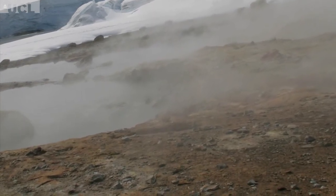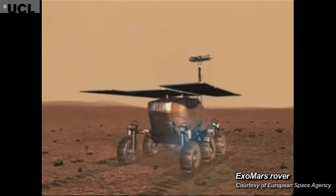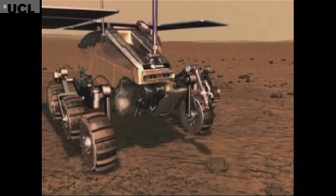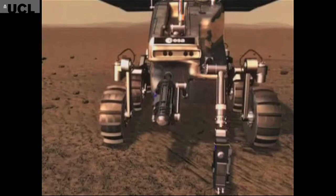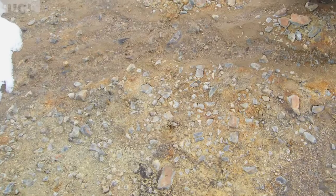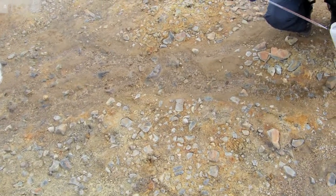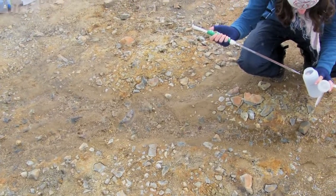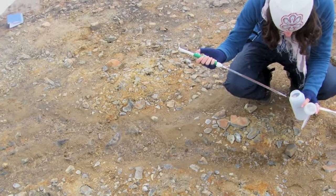It's these sorts of biosignatures that rovers such as the ExoMars rover — a European Space Agency mission to Mars — are targeting, with the prime goal of looking for evidence of life in the rock record. Knowing what instruments to send and what chemicals to look for is integral to this broader understanding of life on other planets.